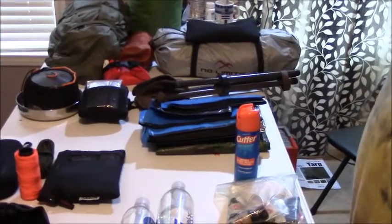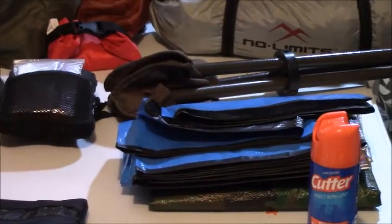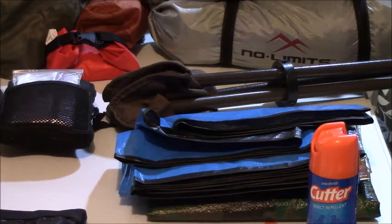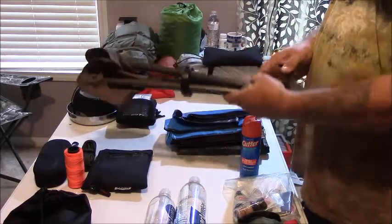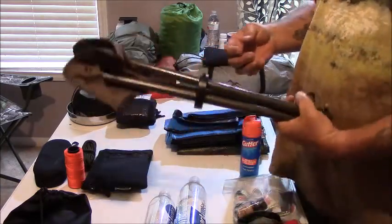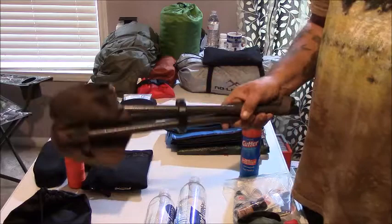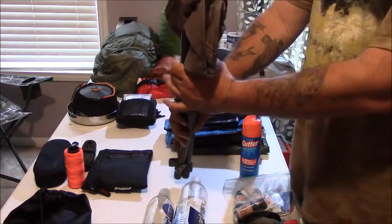Now then, let me zoom in just a little bit. As you're going to see, I'm getting more into the comfort. I do carry a stool with me. I went in too far. Let's do it this way. I do carry a stool with me. It's a little cheap folding stool. It works well. It used to have a strap on it so you could carry it over your shoulder or whatever you want to do with it. It weighs just about half a pound. I'll sacrifice carrying an extra half a pound to have someplace nice and comfortable and dry to sit when I'm out camping. And it goes right in a side pocket, one of the mesh pockets, and the straps hold it on there.